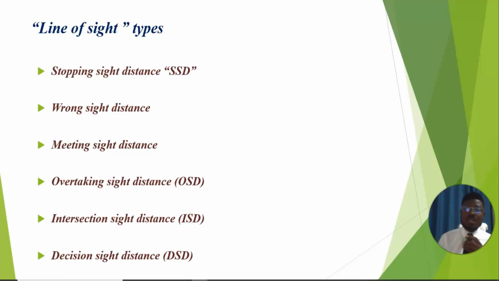So we know a lot of things happen within that period. You have to detect, here there is an accident on the road. Then the next thing is to recognize, okay, what type of accident? Is it on one side of the road? Is it on the two sides of the road? If it is on one side, then maybe you can swerve to the other side of the road. Or if it's on both sides, you have to stop the motorcycle or the vehicle. All these things happen in a split second in order to select and initiate whichever decision you are going to make within that period. That is what we regard as a decision side distance.